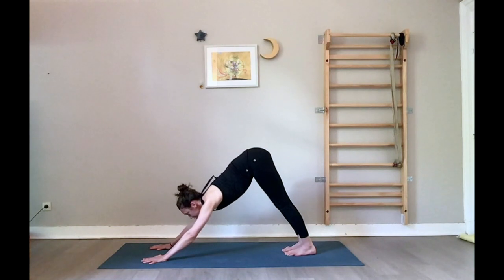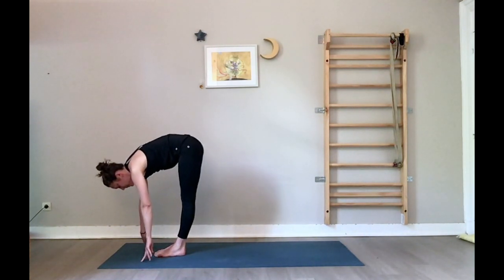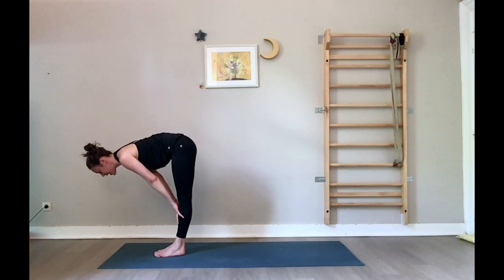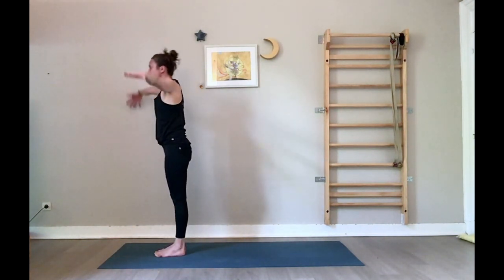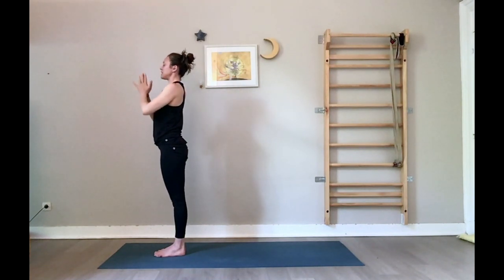Now look forward. You can step, you can hop, right foot, left foot, front of the mat. Inhale, halfway up, stretch the spine, look down, exhale, fold forward, Uttanasana. Bend the knees, press onto the feet, inhale, rise all the way to the top, hands touch above the head, look up, exhale, hands to the heart.